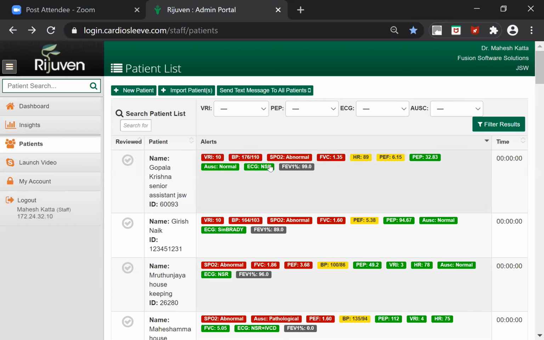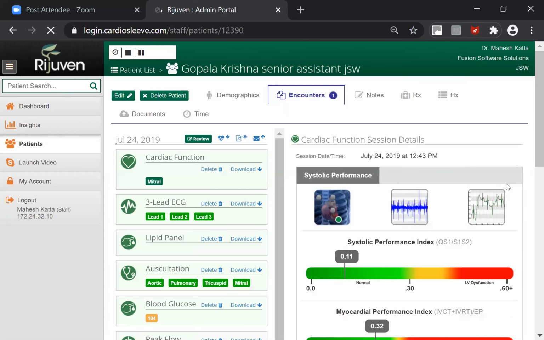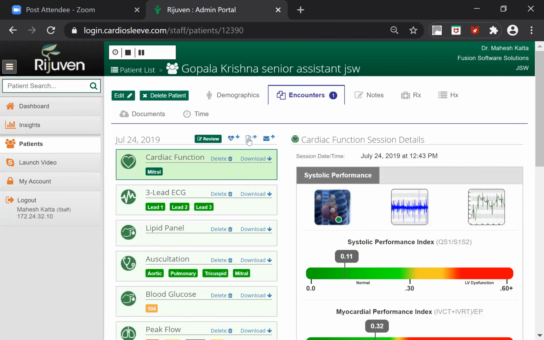So now when you click on a patient here, again, it will take us to the reports. You can email the reports here, and this is the long report and this is the short report. The long report is 15 pages, and the short report will be 5 pages. So this is all about the backend web portal, a small HIS system, a hospital information system, where you can prescribe, you can have notes about the patient, you can have all the EMR, you can have the history about the patient, and you have the medical intelligence and all the stuff.